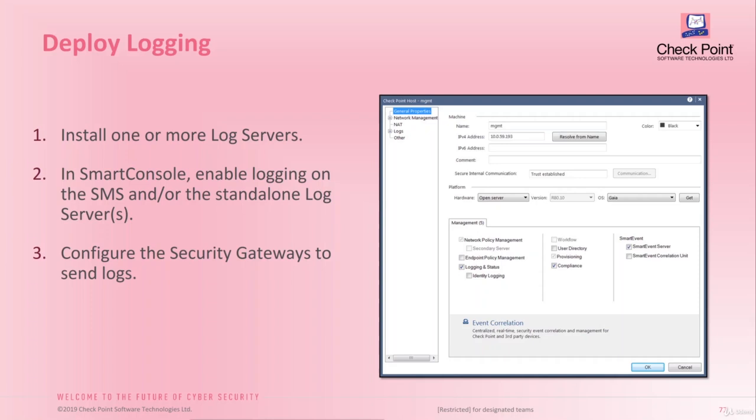So in order to have logging work, you need at least one log server. Again, by default, that's your management server. And the screenshot to the right shows a management server. And you can tell that it's a management server because it has the network policy management blade enabled. And in fact, it's the primary management server, so there's no option to turn that off. It has to be the management server. And also selected as a feature, a component, a blade, is the logging and status.